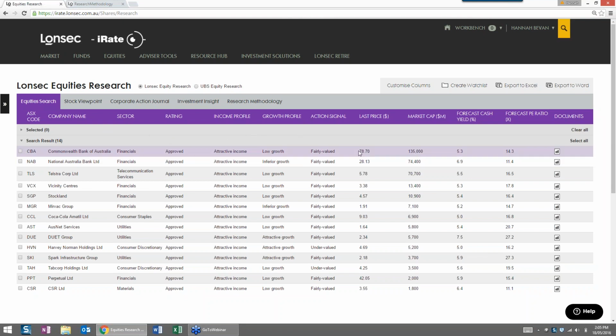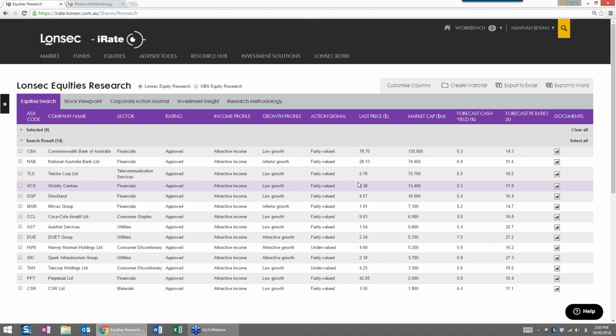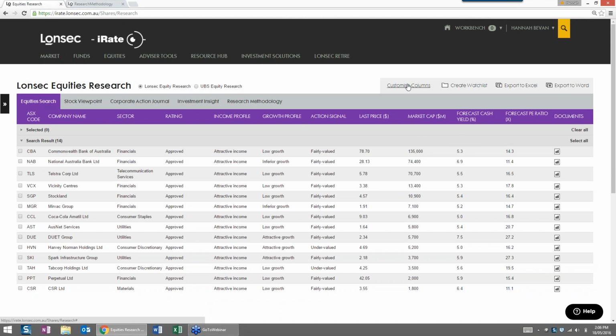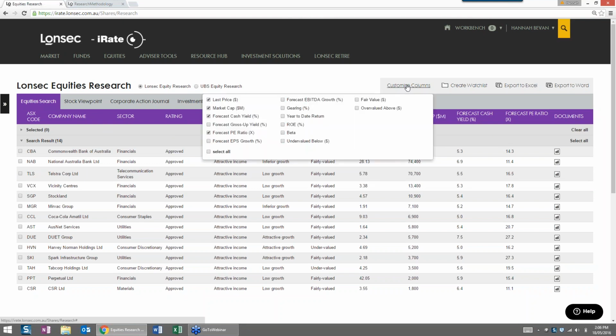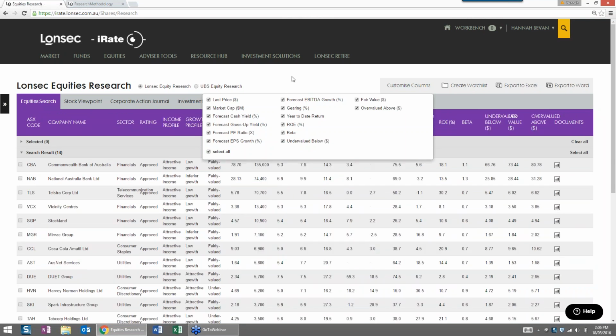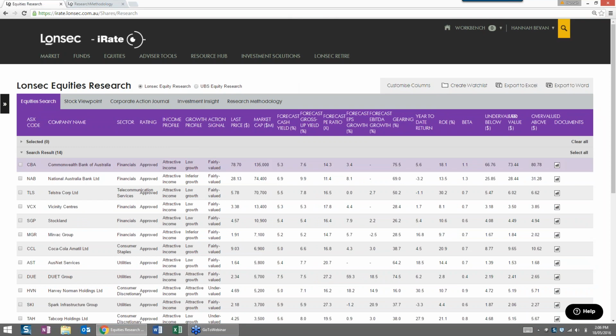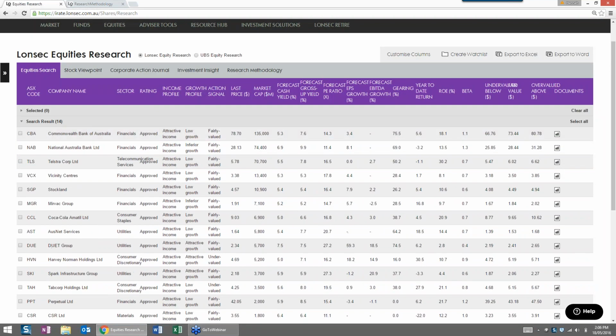that you can look at, such as the latest price information, and we update all the data in the site every night. This is the information as at market close yesterday. We've got market cap data, forecast yield, forecast ratio. If you want other detailed key metrics that you want to look at for these particular stocks, you can just click on these customized columns on the top, and you can choose the other data you want to see, or you can also click select all, and you see it's now downloaded all of that information on the screen for me.